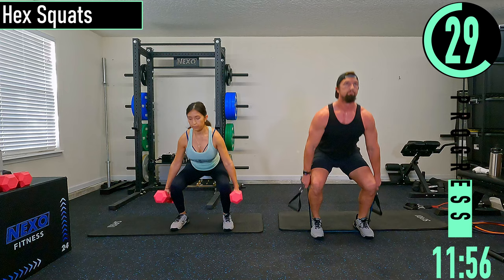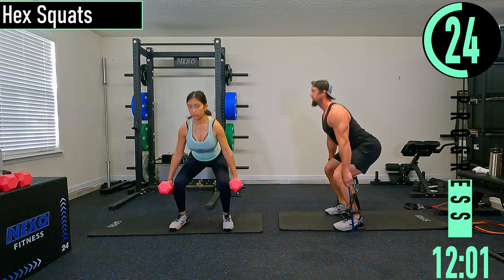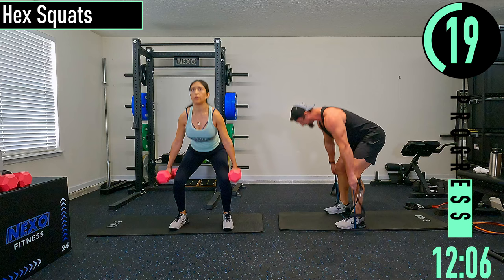You shouldn't be leaning forward doing that. We don't want to do that. We should be here, like that, not here. Keeping the back straight, chest out, head up.